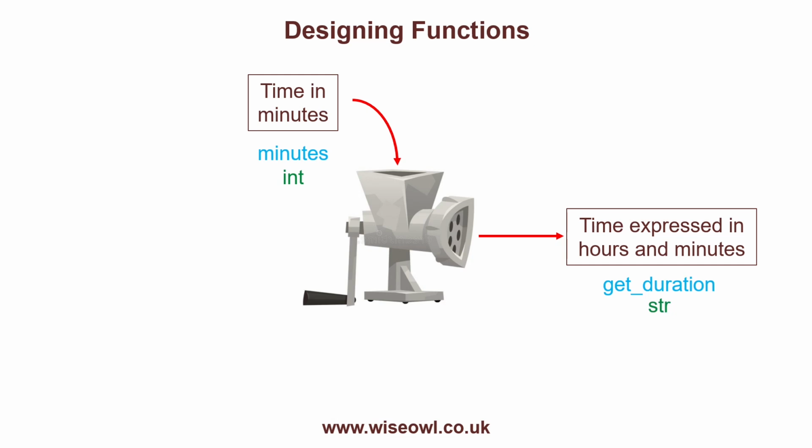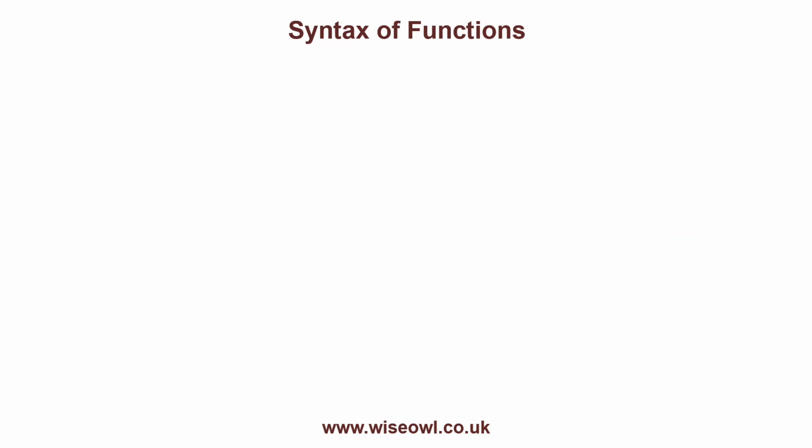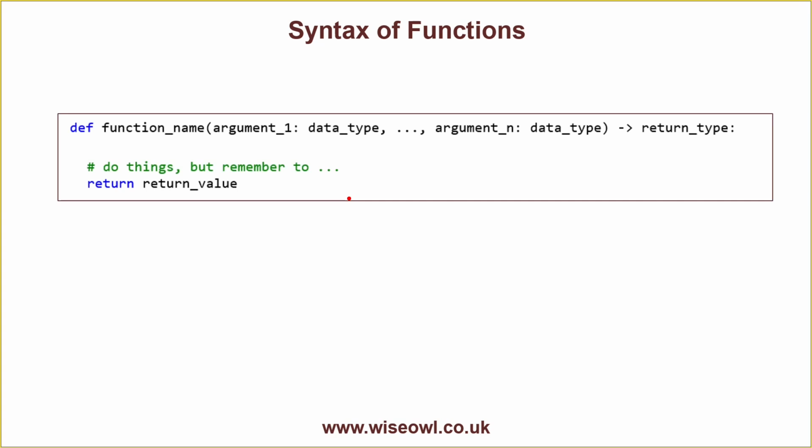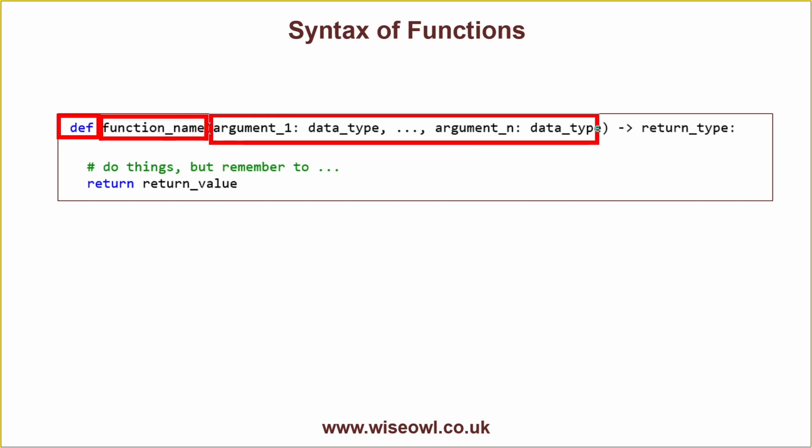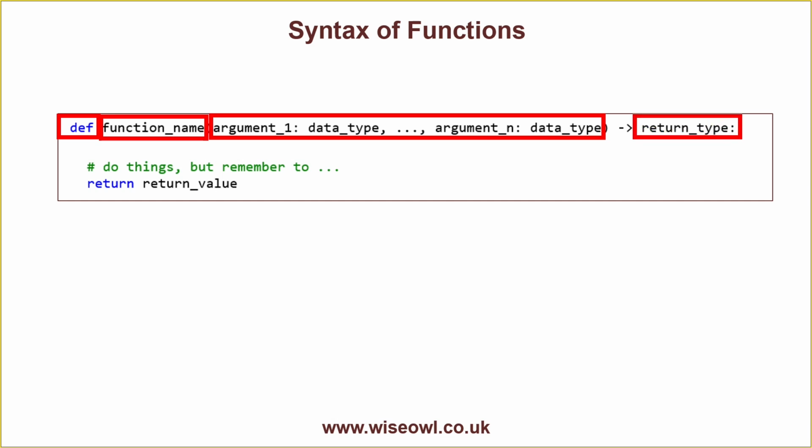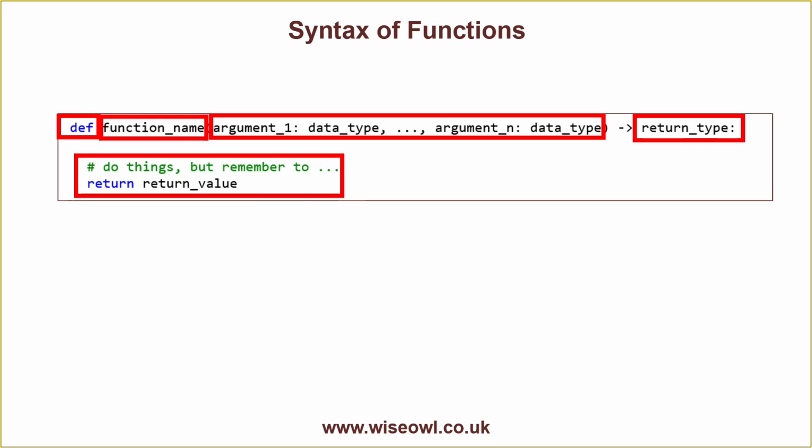So let's look at our specific one. The first thing to do when you're designing a function is to include the word def, and def means define. What follows then is the name of the function, which in our case will be getDuration, and then in brackets a list of all the arguments the function needs in order to work. In our case, it'll be 1, the minutes. And finally, you say what it returns, in our case, a string of text. Indented within the function then will be all the statements it needs.